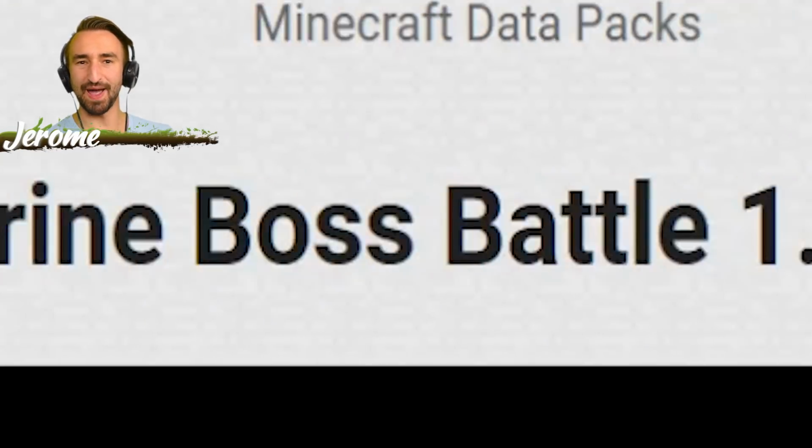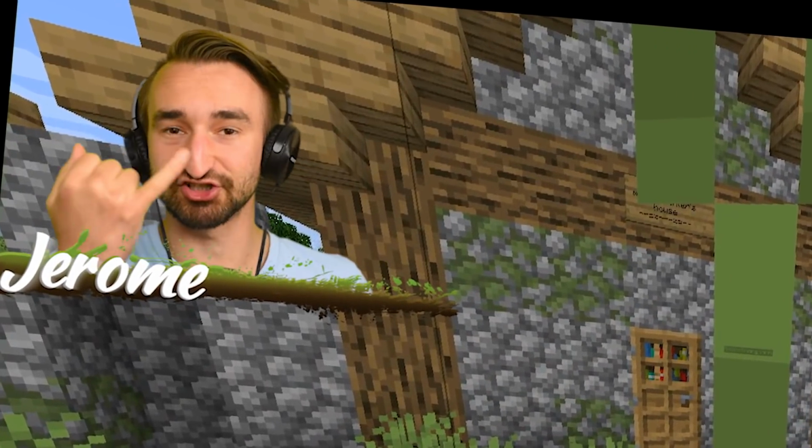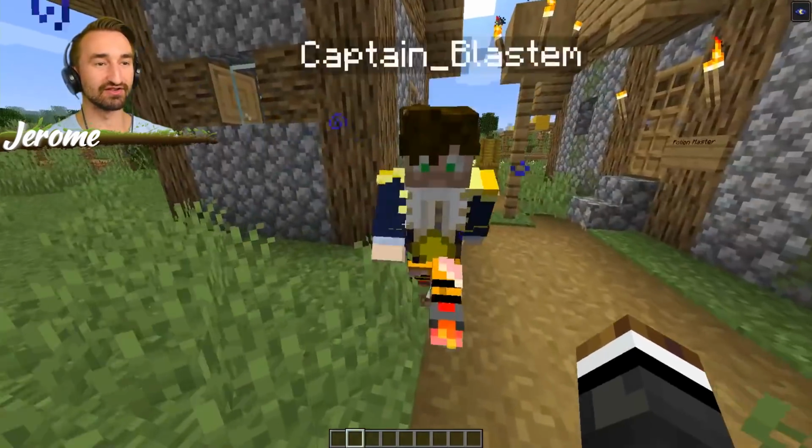Well, I got an idea. Data packs. Epic Herobrine boss battle 1.16. Yeah, that's right. We brought Herobrine into the world. However, he is so strong that it recommends enchants, potions, golden apples, and Veil with an arrow in his hand.